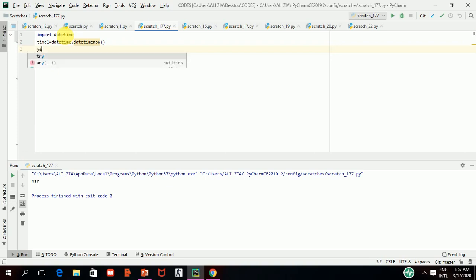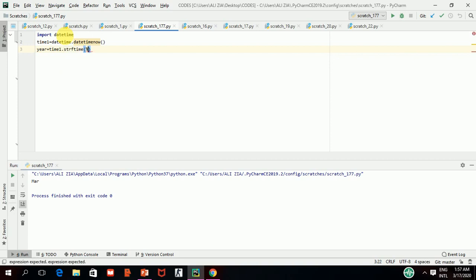Now if we want to take the year, I would take another variable which is year. Now from time1 we would take another method, strftime. What we want to get is the year.